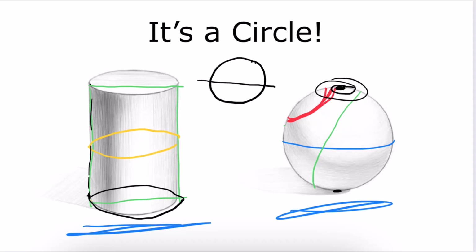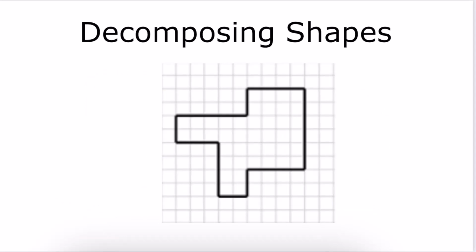So that's a three-dimensional object that you could do, but you can also decompose two-dimensional objects. So one way you could decompose this two-dimensional shape is you could break it down into the number of sides it has. So we have 1, 2, 3, 4, 5, 6, 7, 8, 9, 10 sides. And so this would be called a decagon. And that name, decagon, is basically a way of communicating how many sides the shape has. And so that could be one lesson about decomposing two-dimensional shapes.